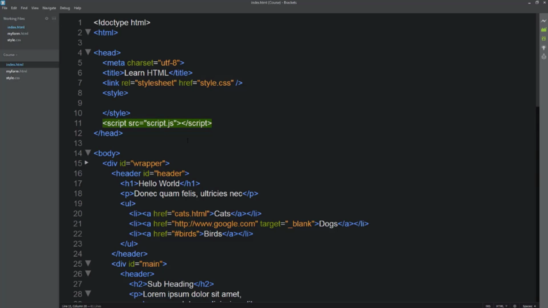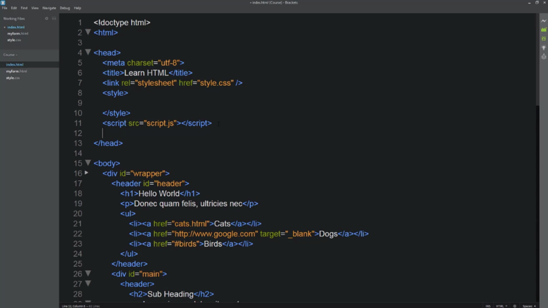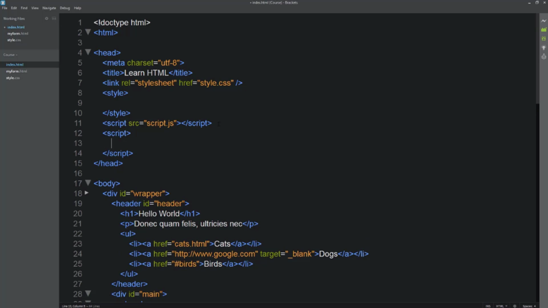whole lot more. So we can bring a script file in, and you'll see also online there's a number of libraries, and this gives you the ability to bring these libraries into your projects and use JavaScript. Now if you want to use JavaScript within your page, you don't always have to link out to a script file. Much like what we did with CSS, we could create the tags script, and then within here we can do, so this is just a simple alert within JavaScript. So that does that little pop-up thing. I'm not going to get too much into JavaScript. I just want to show you how to bring JavaScript into your pages.